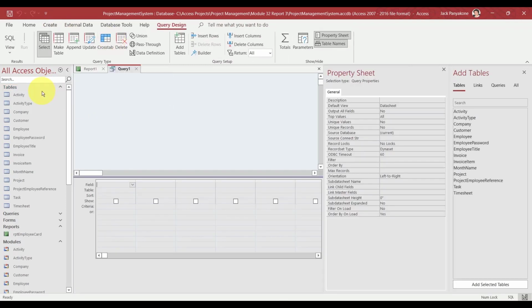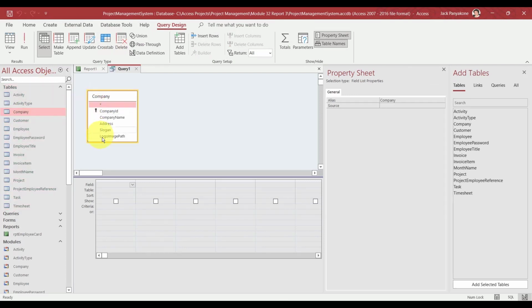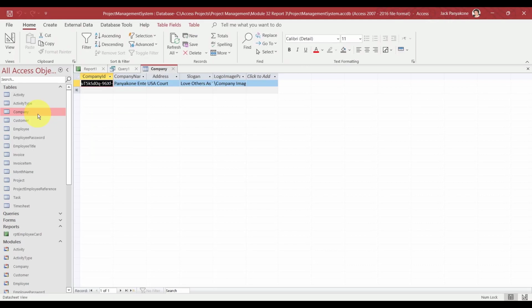We're gonna need company information, which has the company name, address, slogan, and logo image path. And I want to see this.